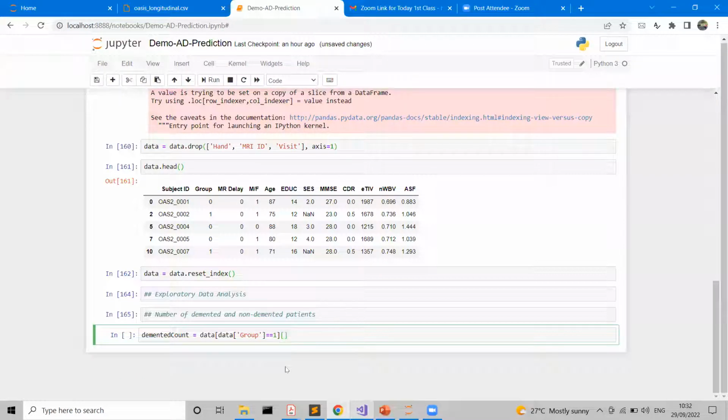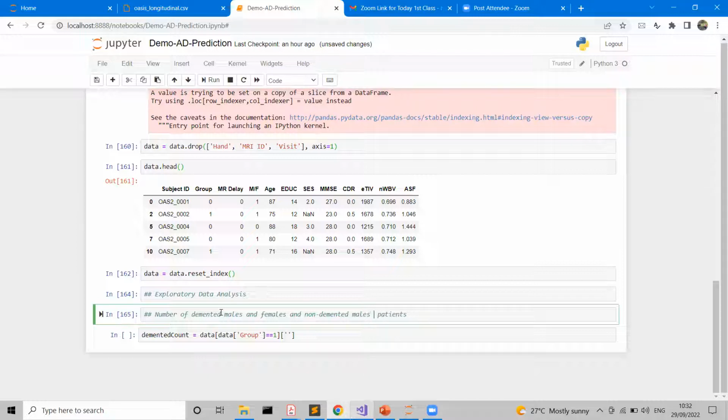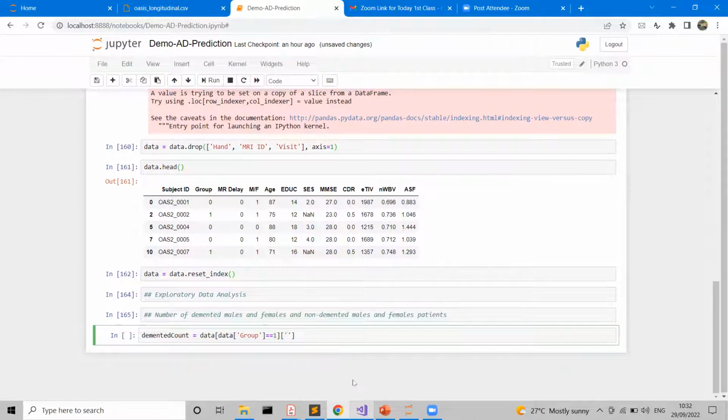And also over here we want the number of demented males and females, and non-demented males and females, right? So basically we are plotting a histogram or a graph which shows how many male patients are demented and how many females are demented.